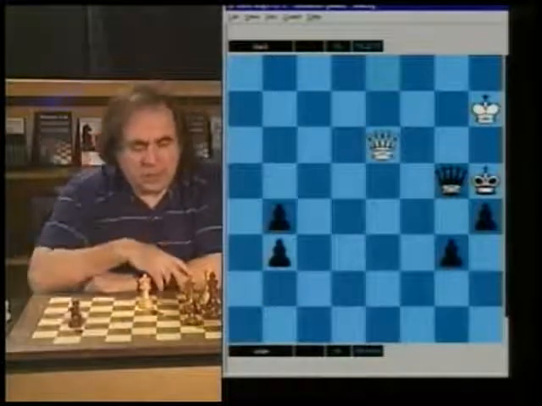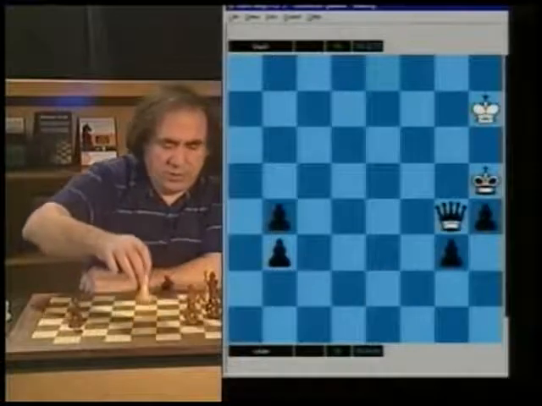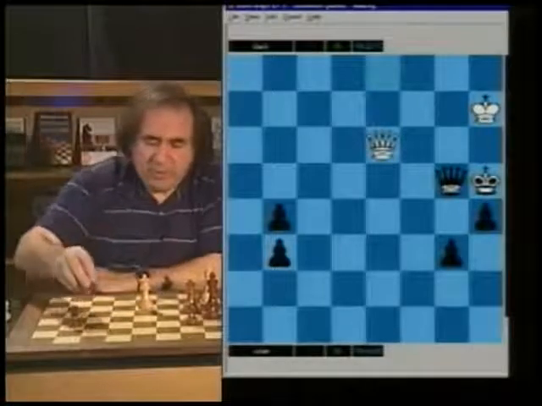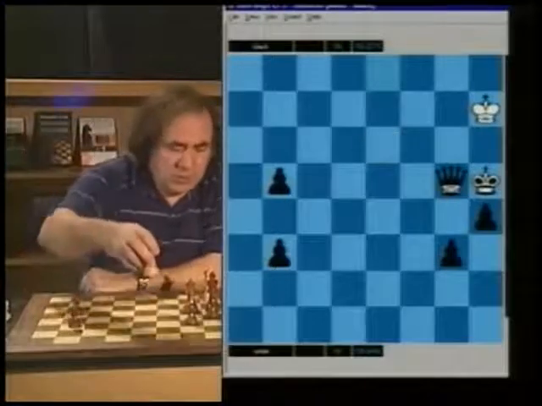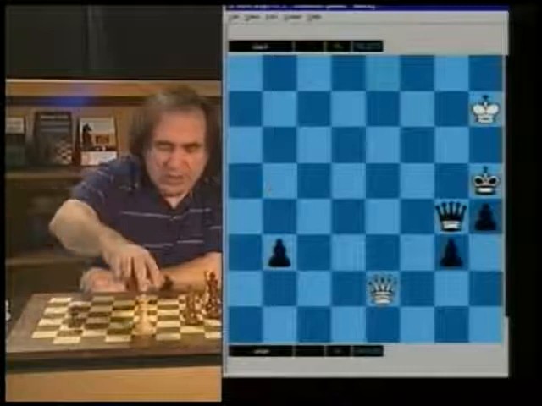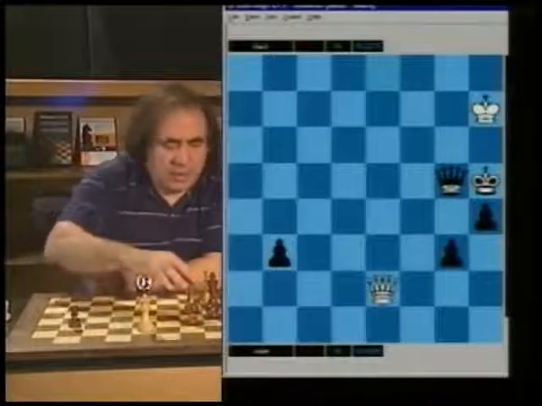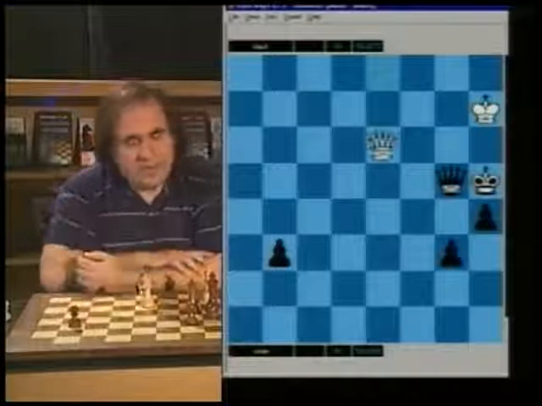And suppose black goes g6. We go again, queen d7 check, queen b5, queen d4 check, queen b4, and queen to d3. Again, black's move. Black goes g4. There is no other move, we know that. Queen d7 check. After queen b5, queen takes g4 check. Now black goes queen b4. Again we go queen d7 check, queen d4 check, and queen d3.